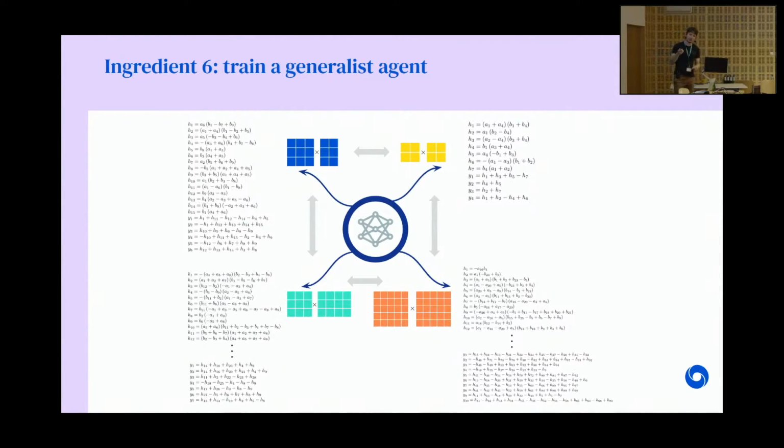And we are able to actually analyze the agent that has been learned in this way, that was trained on multiple matrix sizes simultaneously. And we were able to confirm that the agent found some ways to transfer knowledge from one matrix size to another matrix size, even though there is no known mathematical relationship between those two matrix sizes that would facilitate the transfer. But the agent learned some tricks, which we cannot explicitly describe, about how to decompose tensors, that it was able to transfer to a different tensor and thereby improve the results.